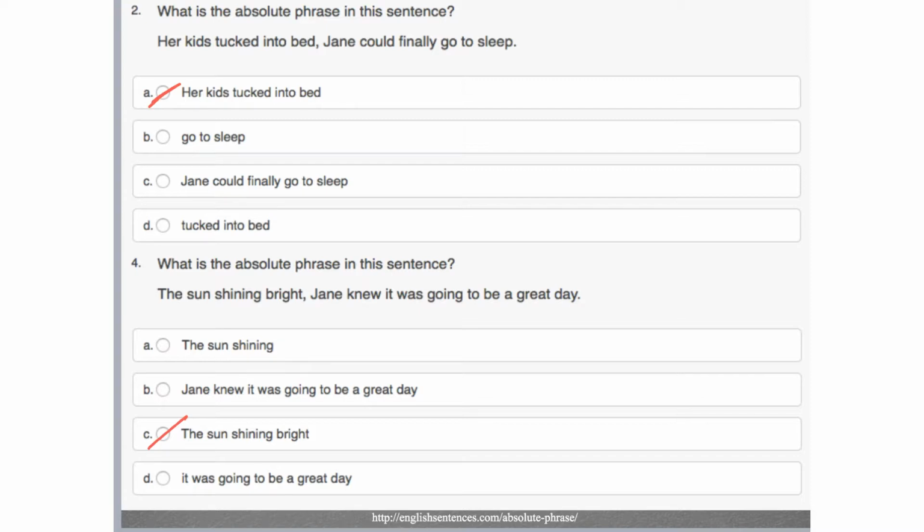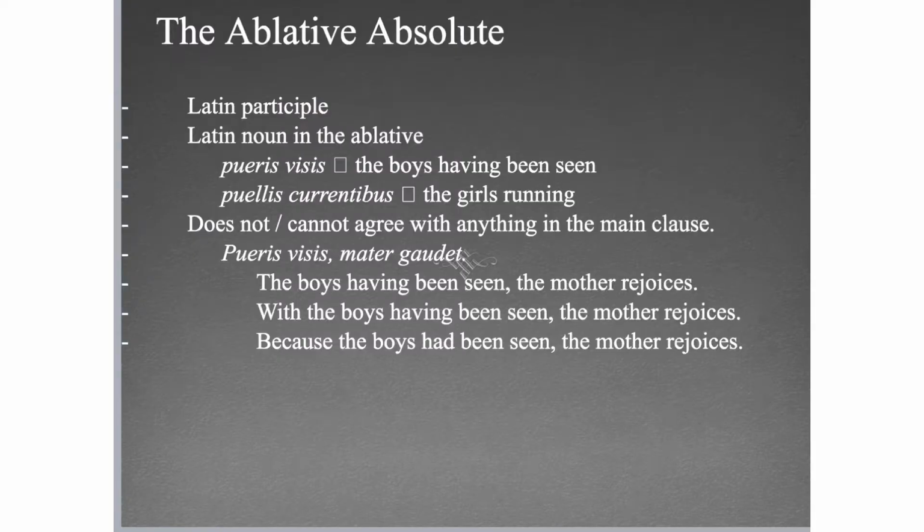You'll note a couple things, and this will often be the case with Latin as well. These absolute expressions come at the beginning of the sentence, and they are set off by a comma. Those won't always be the case, but they are often the case. They can also come at the end of the sentence. They can, of course, come in the middle of the sentence. It is a little rarer, but usually they will be set off by commas wherever they appear in the sentence.